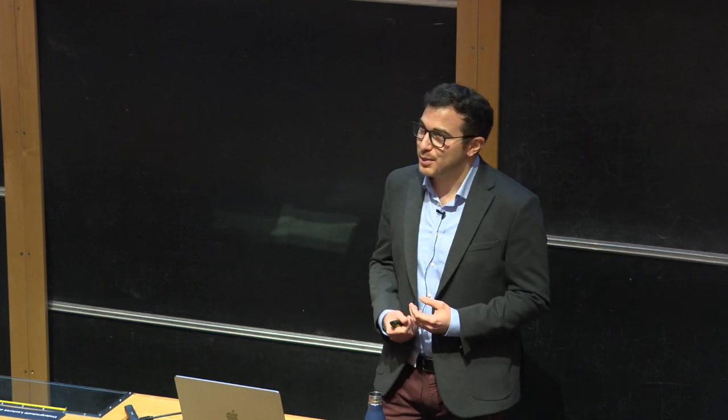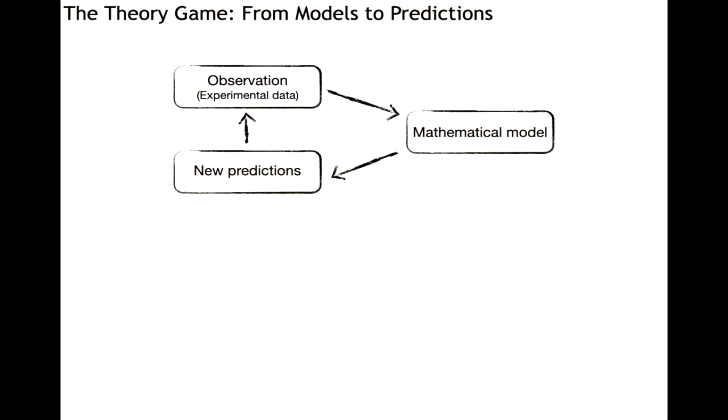I want to walk you towards the philosophy and the practice of quantum simulation. So let me start from the very basic. Science is about making quantitative observations of phenomena, then formulating a theory or a mathematical model to explain these observations, and making new predictions out of the model. So an important part of our job as theoretical physicists is to be able to compute the physical behavior that results from a model. Okay?